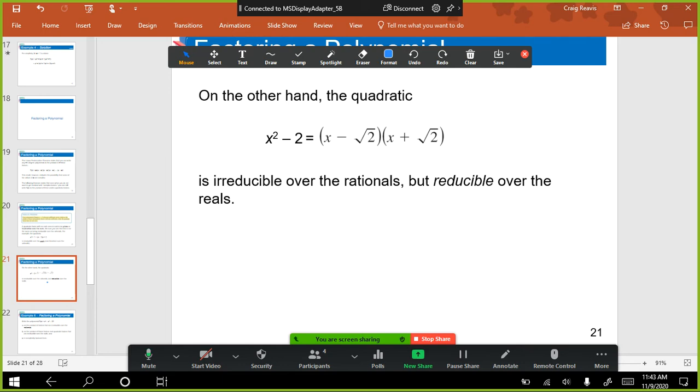Whenever you've done factoring in Integrated 3 or whatever, you're always just dealing with rational numbers, okay? But when you look at all the real numbers, it is factorable over irrational numbers because the square root, we know that for that second term, you take the square root of the second term of the original.